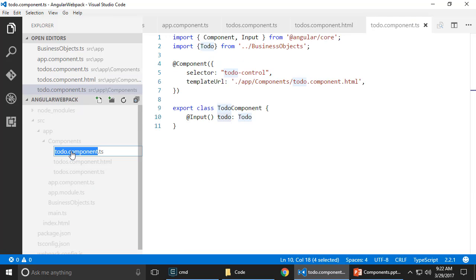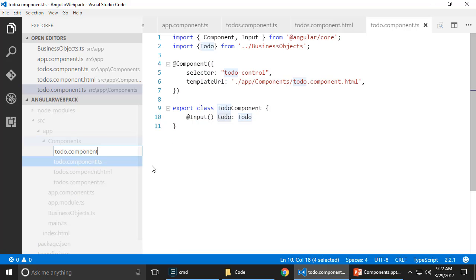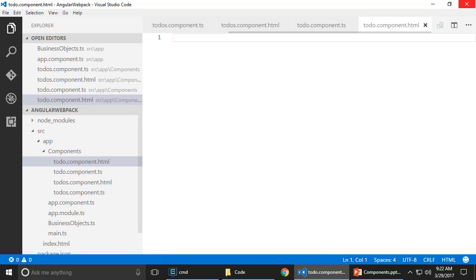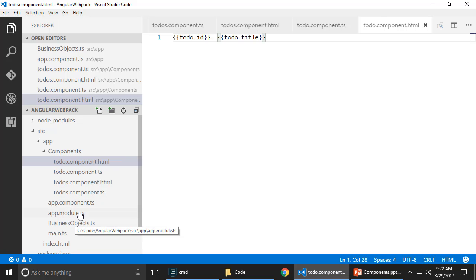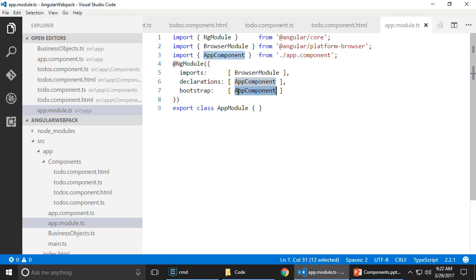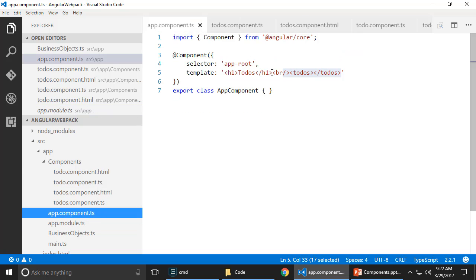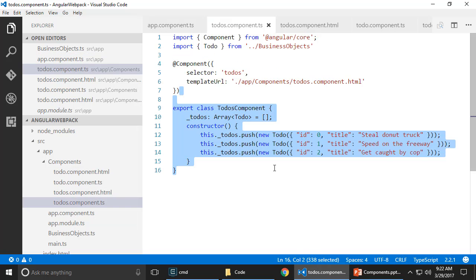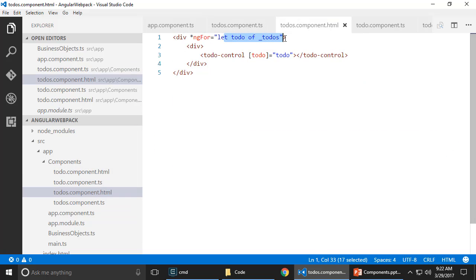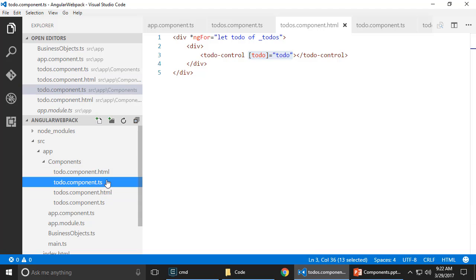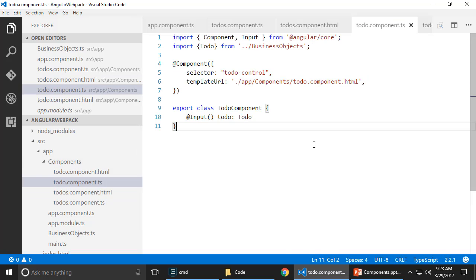So the only thing left to do now is to create a new file called to-do component.html. And in this to-do component.html, I can just go ahead and data bind the to-do, and that finishes up my application. So once again, just a quick recap. App module is basically bootstrapping app component. App component is loading up to-dos, and this is how nested components work. So you see here that I have a bunch of to-dos in here, which I'm data binding like this in a ngFor. And then it in turn is loading to-do control. It is passing in a data bound property using the @Input tag, which looks like this. And that's how this application works.